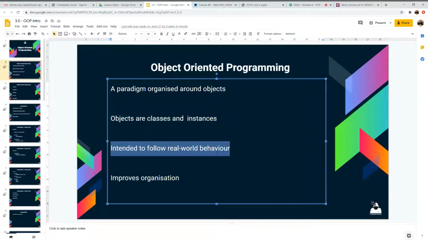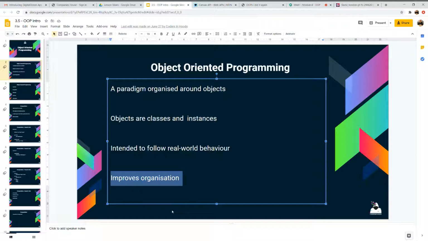So it's intended to follow real-world behavior. There are lots of classic examples of how people describe object-oriented programming using cars and animals and things, because it can be mapped to the real world. You might say it improves organization.